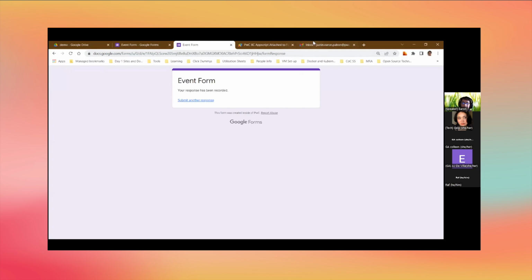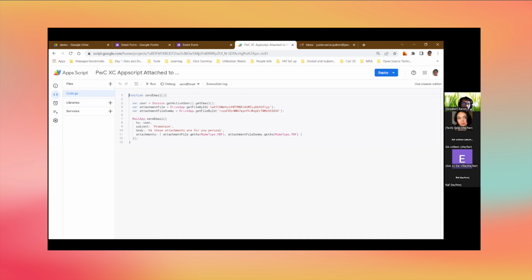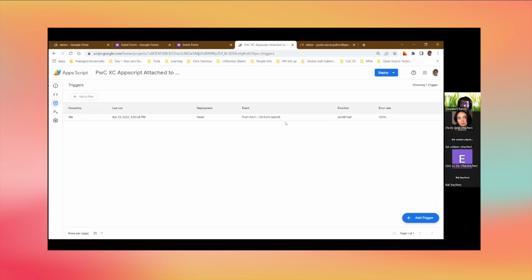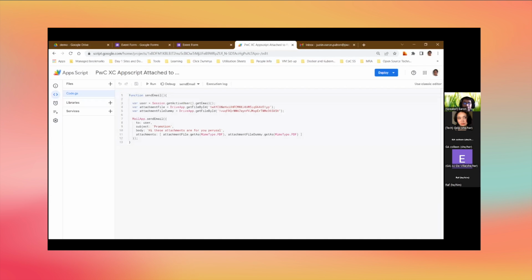Yeah. Okay. I think it still failed for the trigger. I think yeah, PwC is not allowing me to access it. Okay, but we do have a workaround for this one. If you are using your own email or your personal email, this should work for getting the session of the active user and getting their email. You should be able to automatically email whoever is accessing your form via this one.